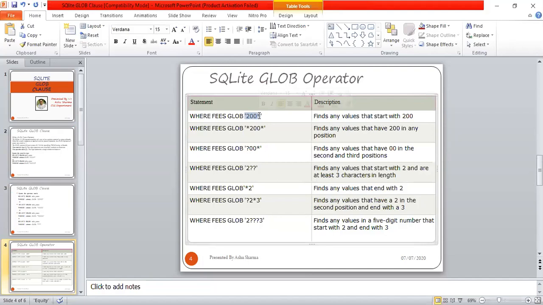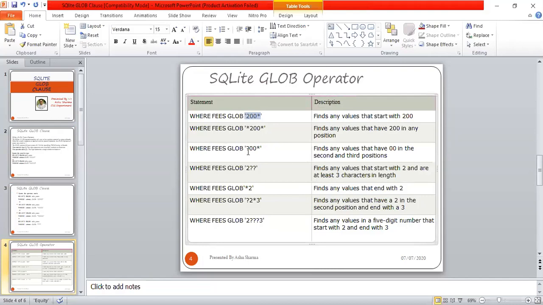So this is important. Now here the asterisk is in both places, at the beginning and at the end. It means find any value that has 200 in any position, so in a given string, you just find the value 200 in any position.